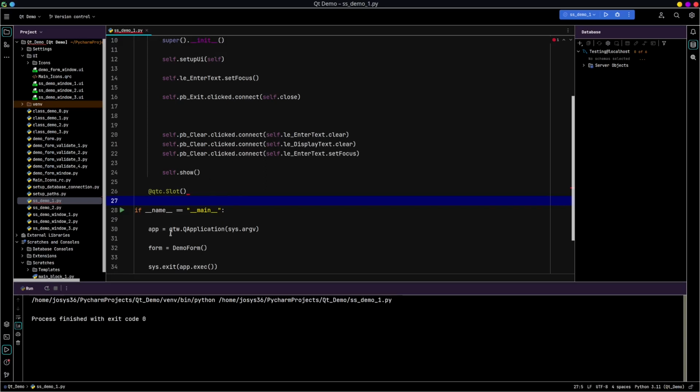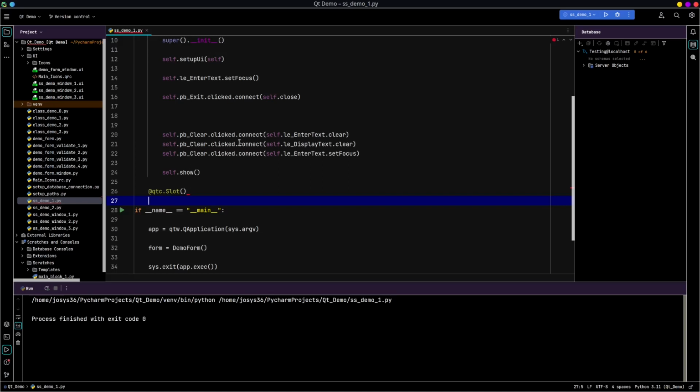Now, I've never experienced this myself. I'm guessing this has to be for a really, really big PyQt, PySide application. But the main important thing is enforcing the type safety when you do pass data to the slot.